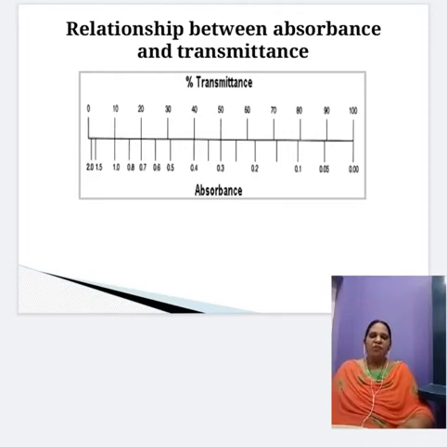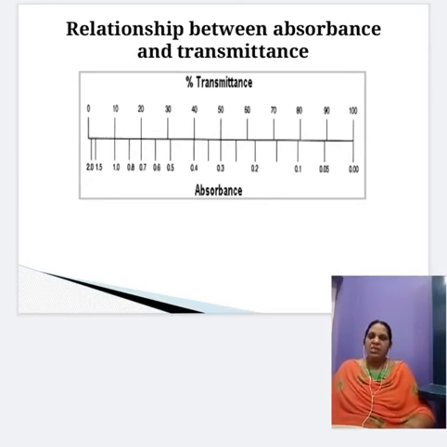There is a step of 10% for each instance. Then when we observe the absorbance relationship, as you know, absorbance A is equal to logarithm of 1 by percentage T. So when we are plotting for different values of transmittance percentage in that formula, A is equal to logarithm of 1 by percentage T to the base 10, you get different values of absorbance.